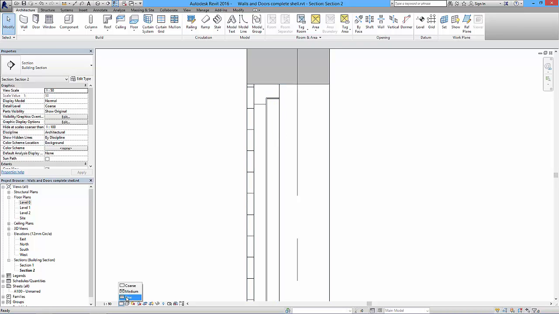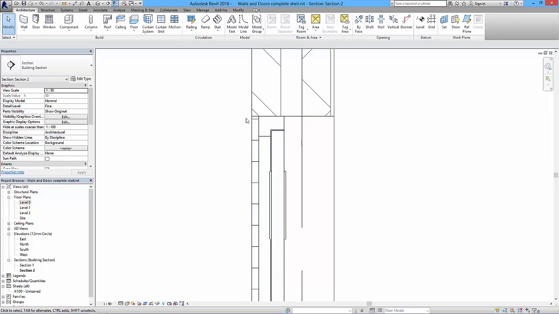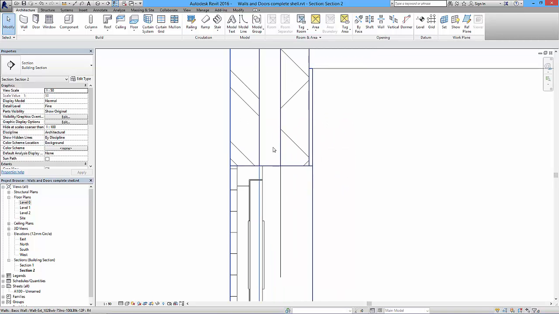At crude mode, if we go to fine, then we get these sorts of things. Now, things that we don't get, the lintels and all that sort of stuff, this would never really appear at this sort of level of detail. You would overlay this with a call out, and then we'll draw in the different types of detailing that we require for a detailed drawing.